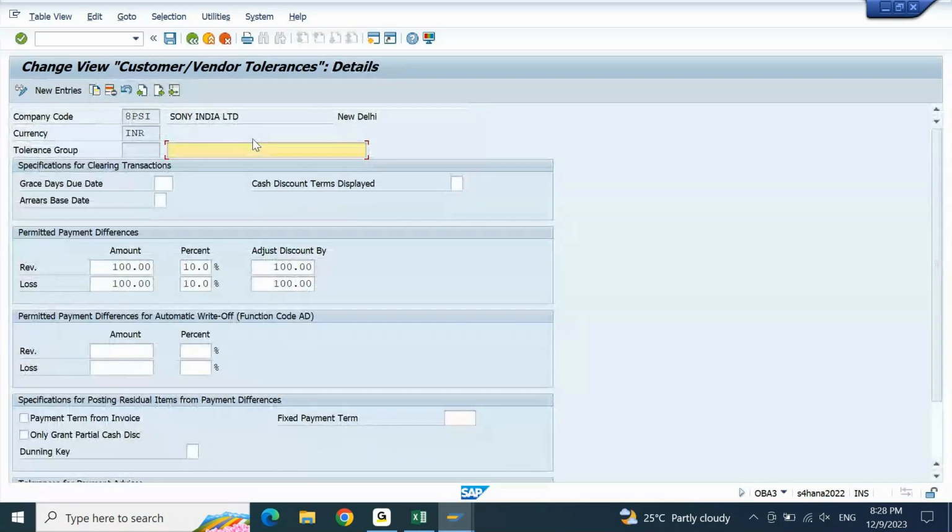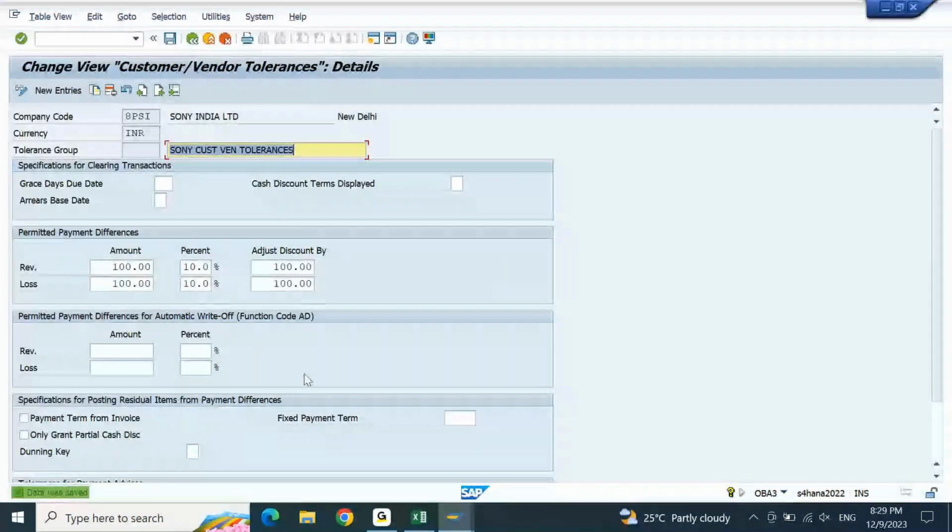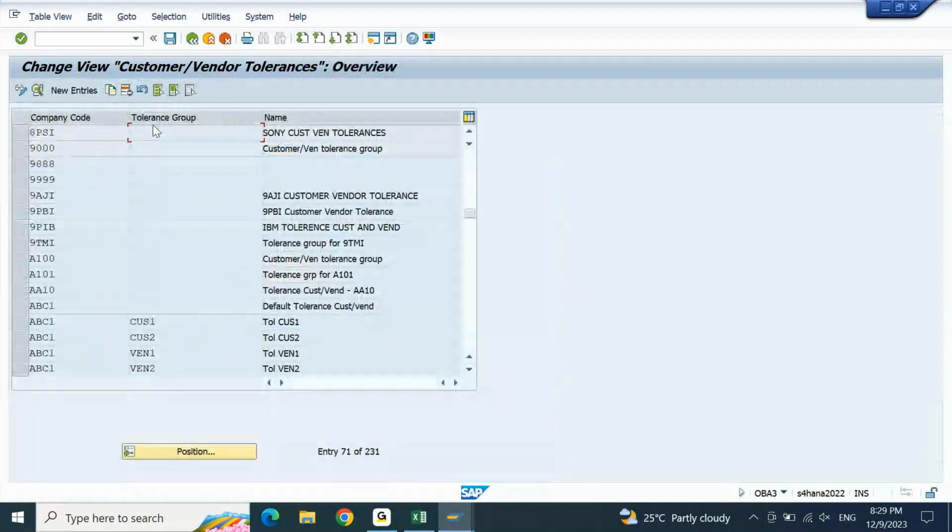Let's say Sony customer vendor tolerances. Some amount you are going to give, like 100 amount, 10%, whatever is less will be accepted from this. Now we don't use all these settings. System is only going to verify whether the setting is available or not. Make sure this setting is defined. Come back.